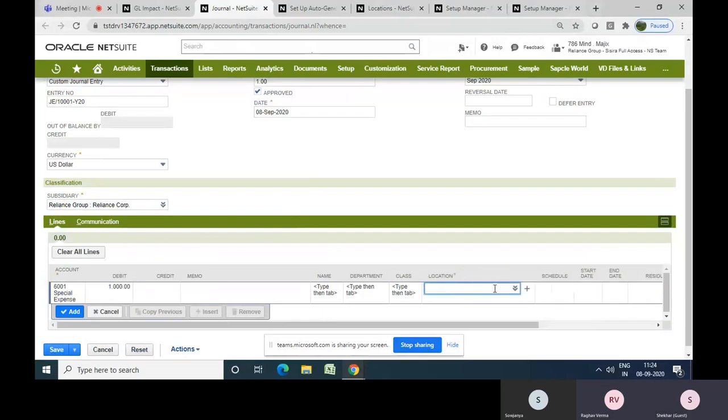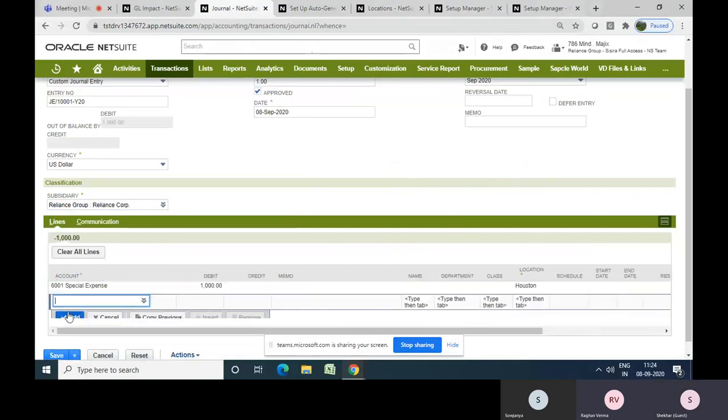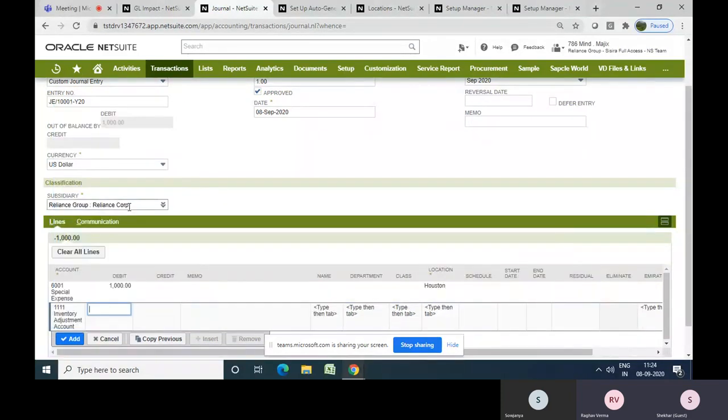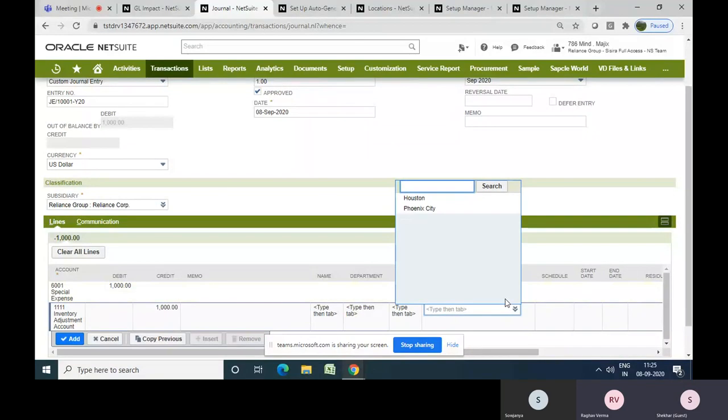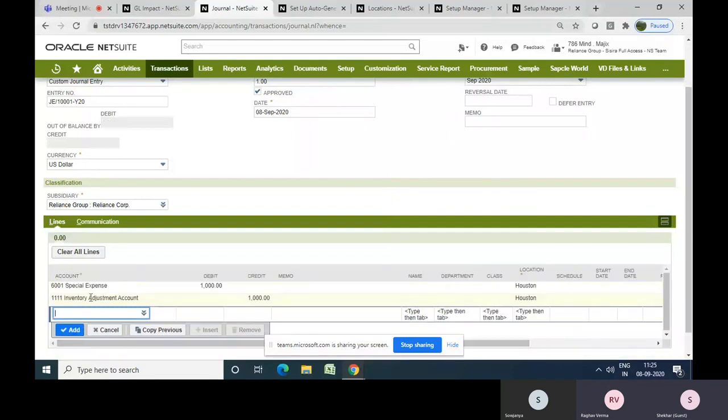Location we can select as we selected over there. And then the actual account which was required at that time, but which by mistake we did not select, is the inventory adjustment account. Basically that transaction was required to be done between the inventory adjustment account and the inventory. But by mistake we selected this one over there.